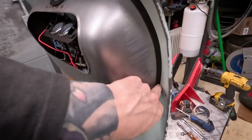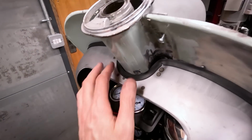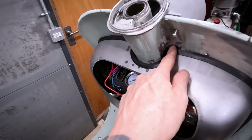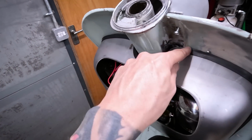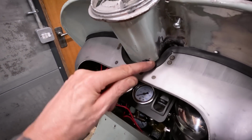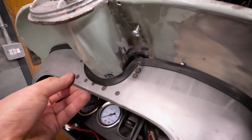It actually fits really well around there, but I've got gaps here. I'm not sure if this is usual, if there's other people out there that have fitted these things. I didn't do the best job with this rubber, but it just doesn't fit around these tight contours. That's basically a 90-degree angle. There's no way in the world this rubber's going to go around a 90-degree angle and then fit around every contour around here as well, even this little contour there. So I've got a little bit of a gap.